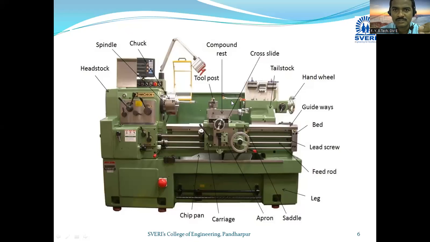म्हणजे सेंटर म्हणजे काय, एक tailstock कडून जो सपोर्ट मिळणार आणि हेडस्टॉक कडून, तर दोघांच्या मध्ये तुम्ही जॉब होल्ड करू शकताय, म्हणून त्याला काय म्हटलंय, सेंटर लेथ मशीन. Getting why we are using the word center lathe machine, or simply you can call it lathe machine, काही फरक पडत नाही. Correct. So just observe all the parts of the lathe machine: headstock, tailstock, compound rest, tool post, chuck, then spindle, then next is legs, saddle, carriage. Okay, just observe all the parts of the lathe machine.